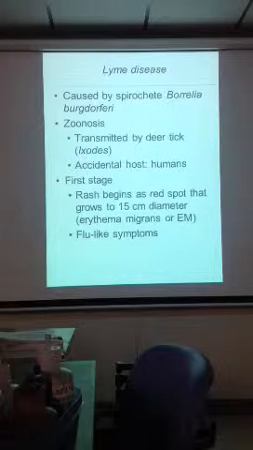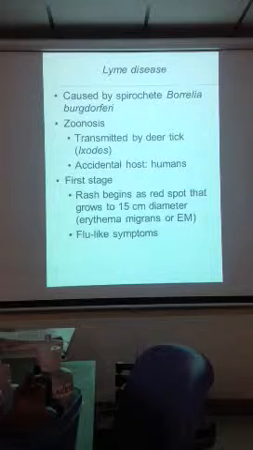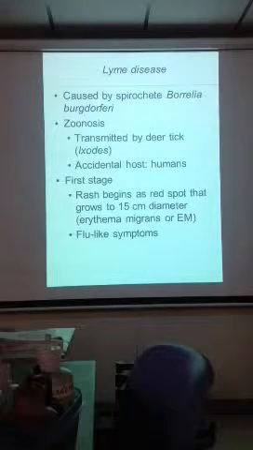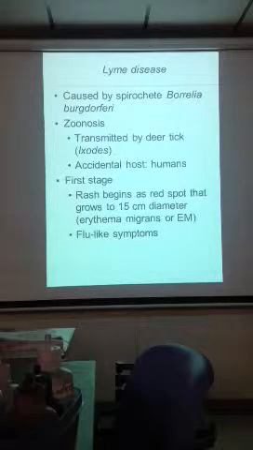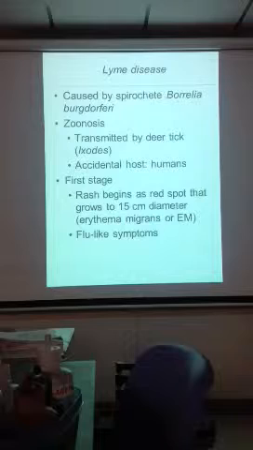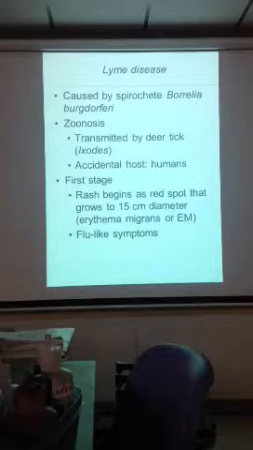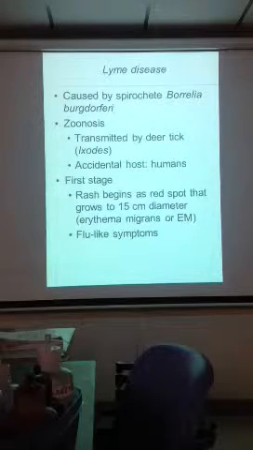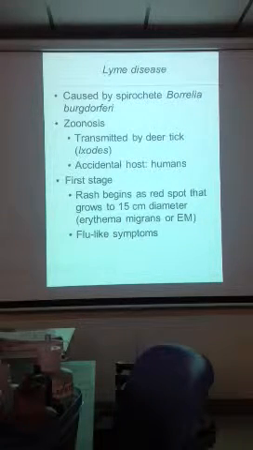This one's caused by a bacteria. It's a spirochete called Borrelia burgdorferi. This one also gets spread through an insect, through a deer tick. Ixodes is the name of the deer tick. Usually this goes from animal to animal. We're the accidental host. If we happen to be walking by and the deer tick takes a blood meal from us, it can inadvertently infect us with this bacteria, and that can cause Lyme disease.